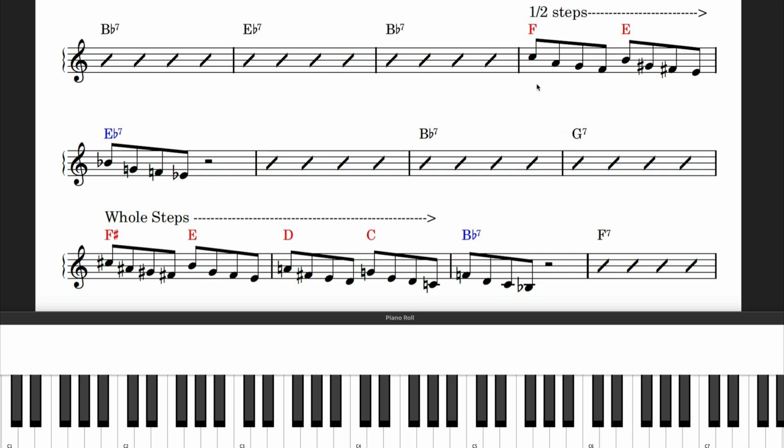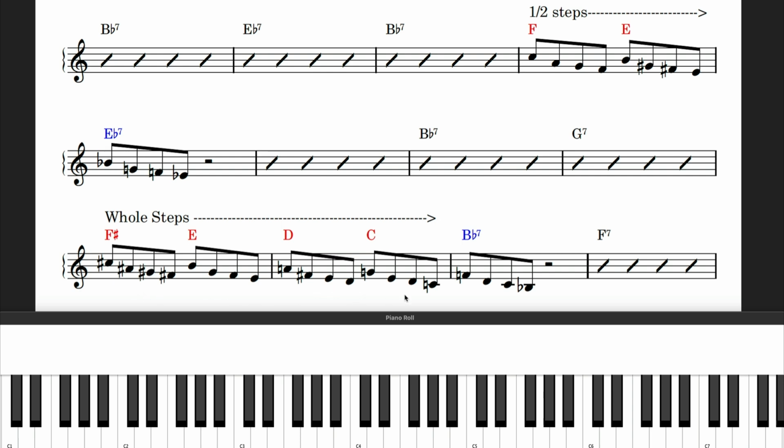So here I'm playing. And the cool thing is that the ear, here's something funny going on here. Oh, he's not playing stuff that fits over this B flat 7 chord. But then over the course of you playing this, the listener's ear really grabs onto the fact that we're playing something strong in terms of an idea, and then we're moving it through a strong order, which in this case is down by half steps. Don't worry, you'll get a chance to hear me play that in context, but let's go down here and look at this.